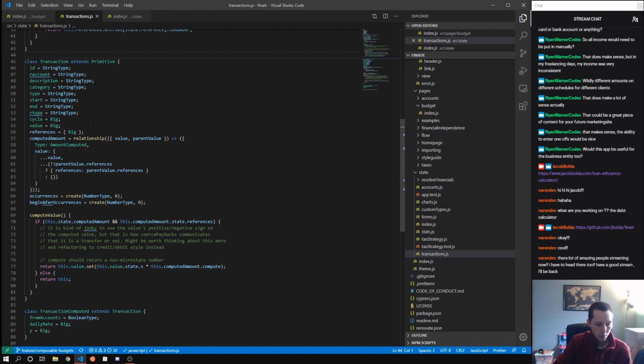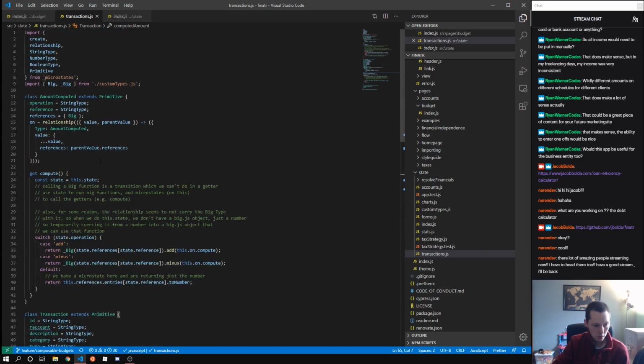And within this transaction, we also have a recursive amount to it. So we have already built some ability to compose. So this amount computed can refer to itself.